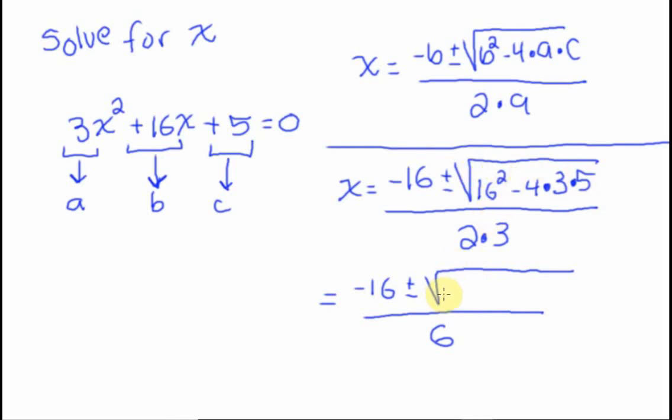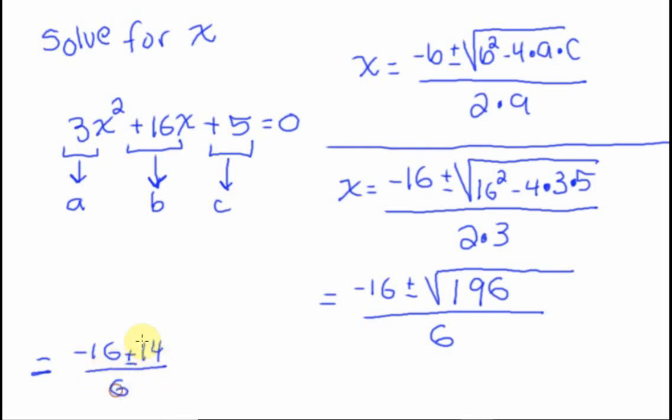So in our calculator, we'll see what 16 squared minus 4 times 3 times 5 is. And I get that it's 196. Okay? So what we're going to want to do is see if the square root of 196 reduces or simplifies. I'll go ahead and tell you, I cheated a little bit this time and gave one that actually is a perfect square. If you were to use your calculator and do the square root of 196, you would see that that's going to be 14.